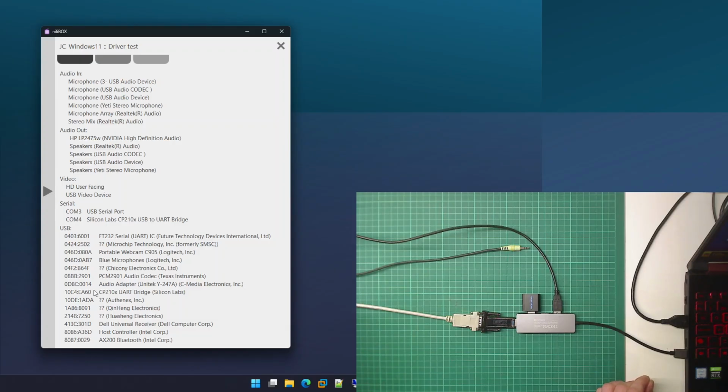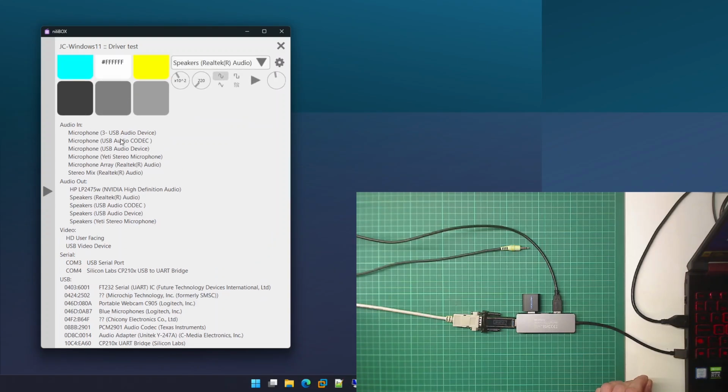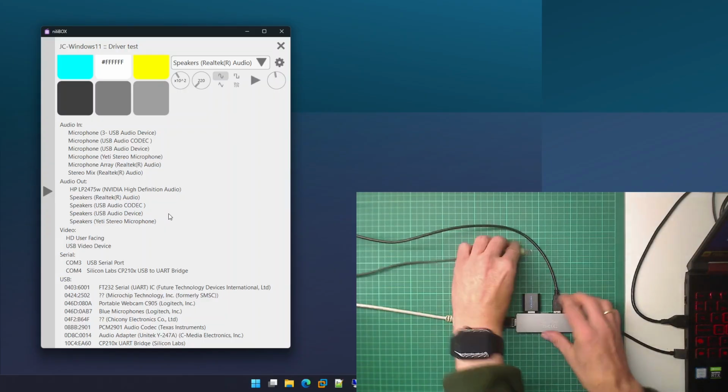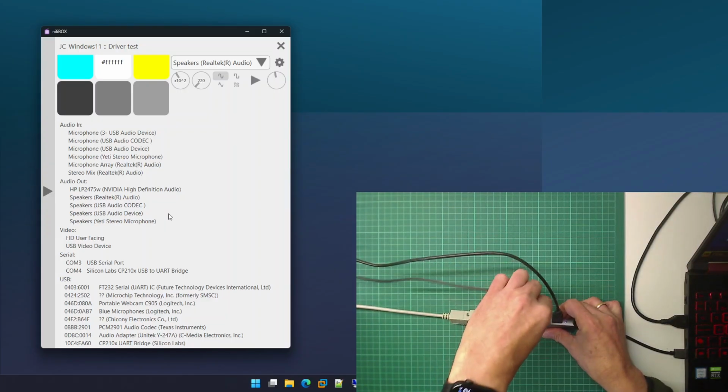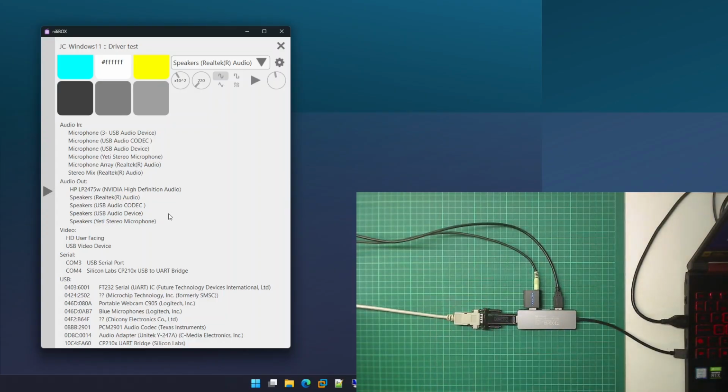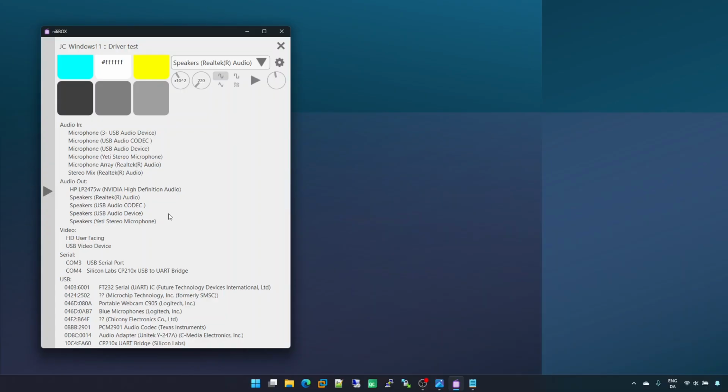It is this audio adapter from Unitech, and additionally, in the audio section, we have one new microphone corresponding to the USB audio device, and a new audio output called speakers, also USB audio device. And now I will connect the audio cable to it. And now we are ready to start loading and configuring receivers.